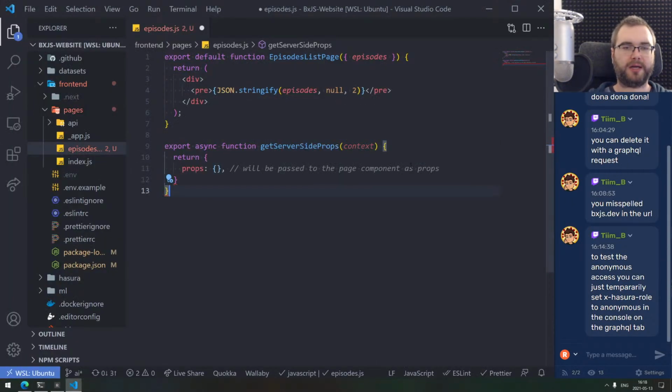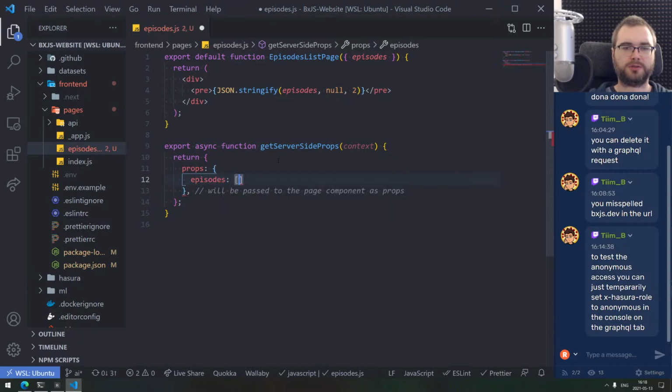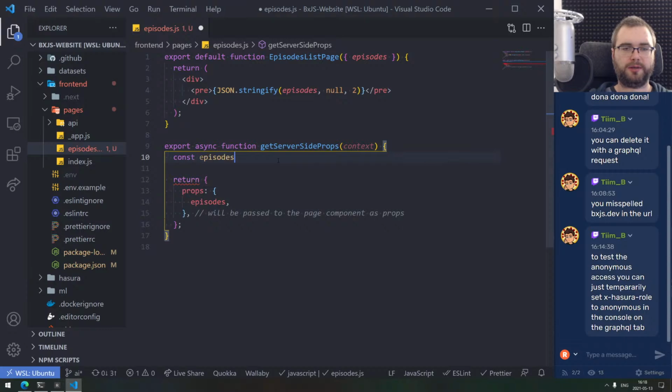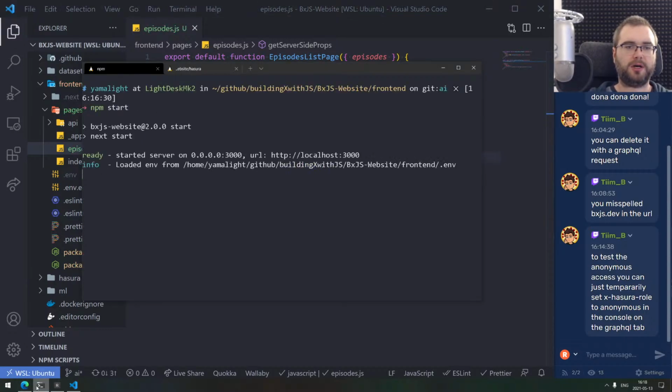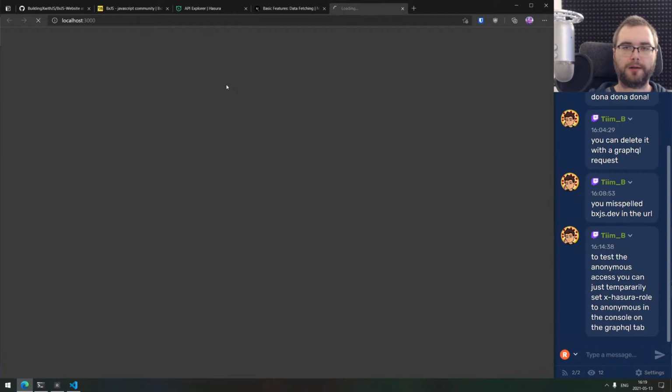Okay, so I don't even need to override, I can just export it as a separate function. Cool. Props episodes is what we want, right? And in this case, const episodes, right? npm start, no, npm run dev is what we want. We want development mode.